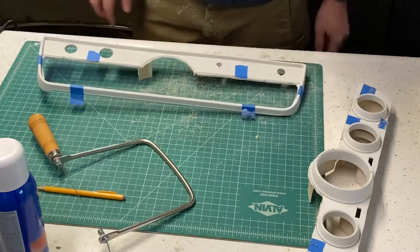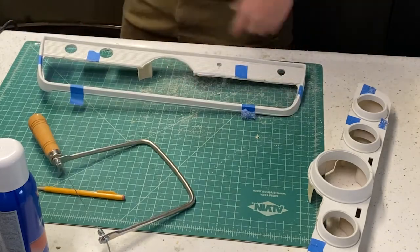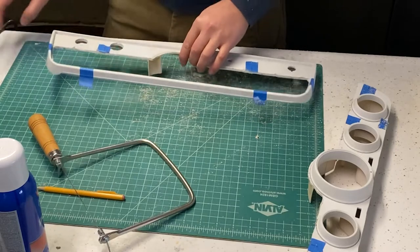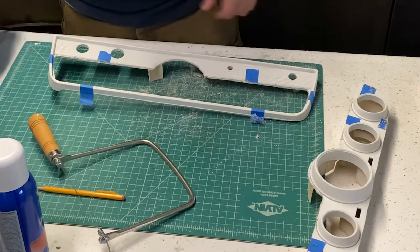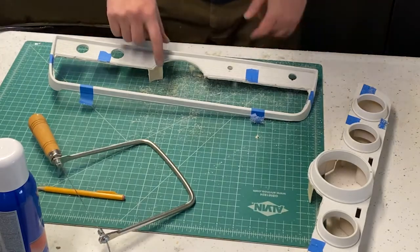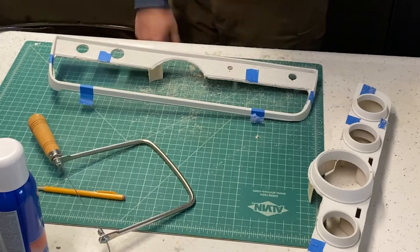We'll try a file first and see how that works. This might be too flimsy, so you might have to put a sandpaper roll on the rotary there and get that cleaned up.